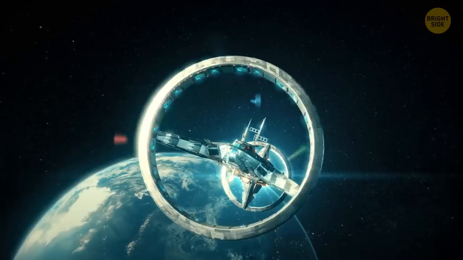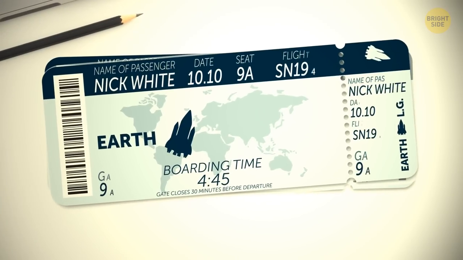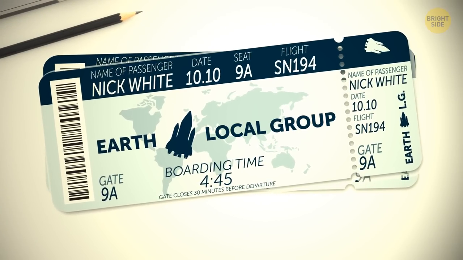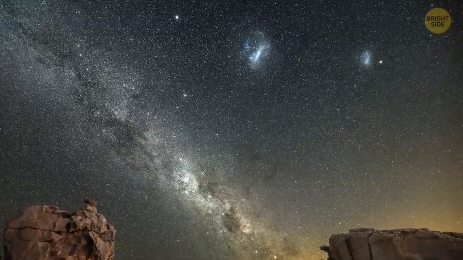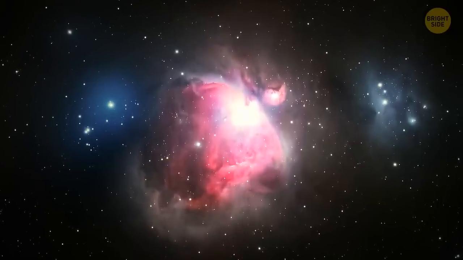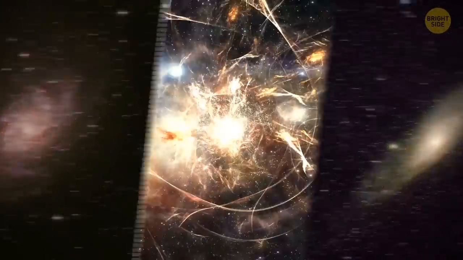All aboard! This is the Intergalactic Cruiser. The destination on your ticket is a tour of the local group of galaxies, featuring the large and small Magellanic Galaxies, the Orion Nebula, the Andromeda and Triangulum Galaxies, and a few surprises in between.